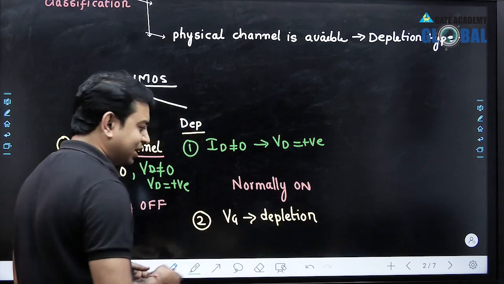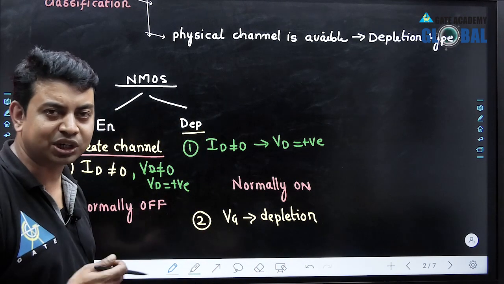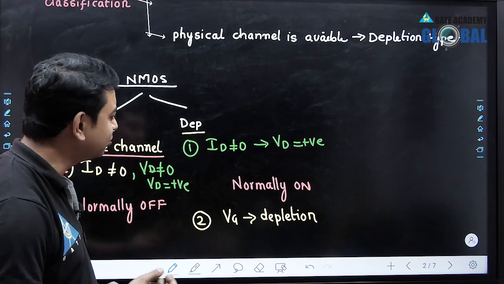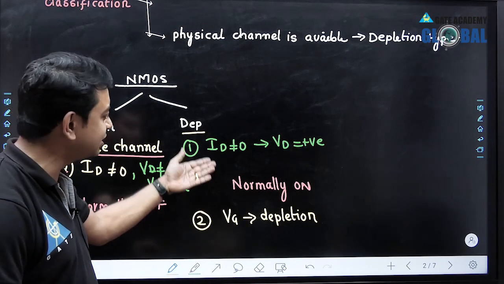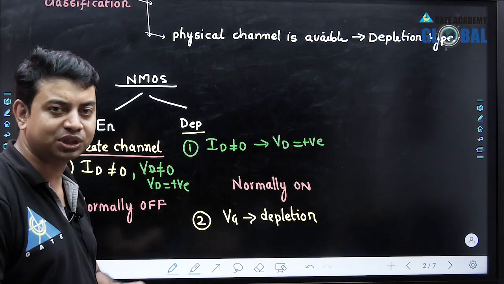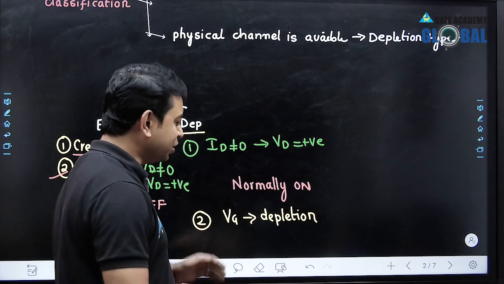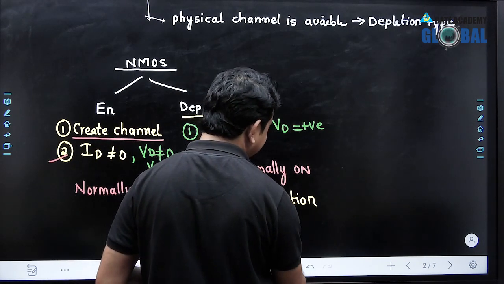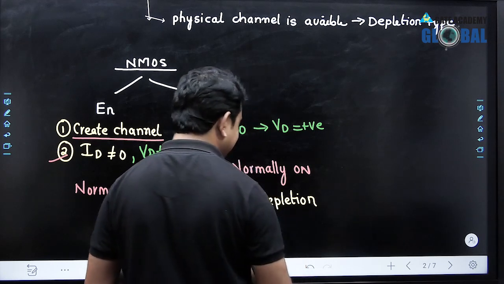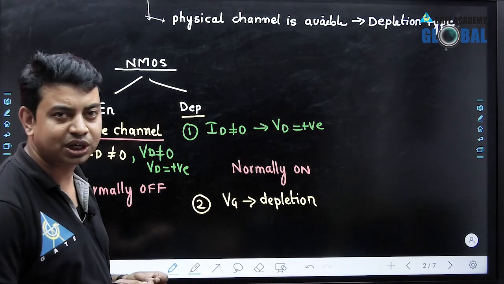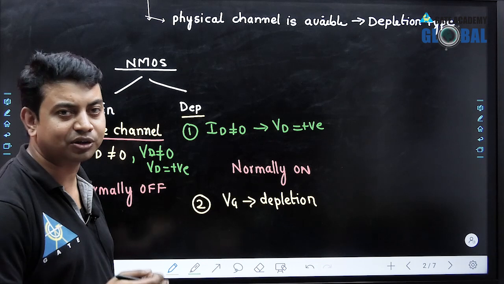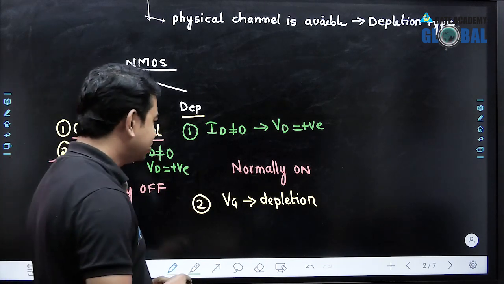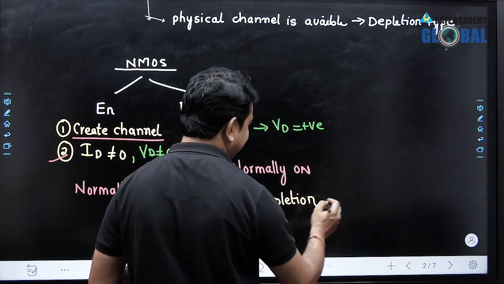Of course, we know that the depletion type MOSFET can also work in enhancement mode, but if we already have an enhancement mode device, we don't want to think of this being used again in enhancement mode of operation. But we can use it here. So we apply a gate terminal voltage in the depletion type MOSFET so that the channel is reduced, so that we can reduce the width or conductivity of the channel by repelling the electrons downward. So Vg must be applied for the depletion action.